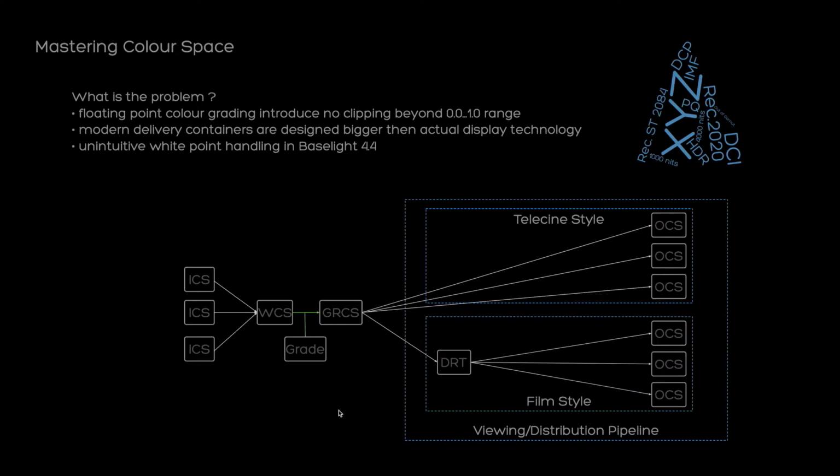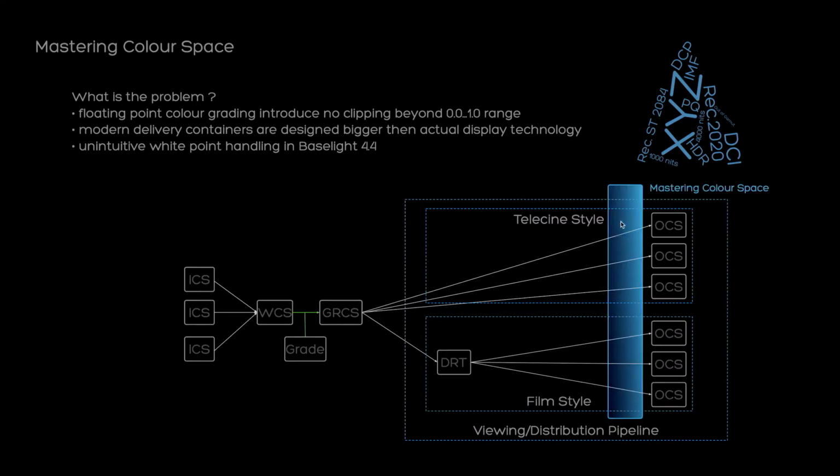As we can see, there is literally no instance that allows us to limit the output to a certain color volume of achievable colors. And this is what the mastering color space does. You can think of the mastering color space as a color volume limiter at the end of the color pipeline that limits the colors to a certain color volume or color range. This assures that nothing unseen by the colorist gets encoded in the hard copy delivery master.